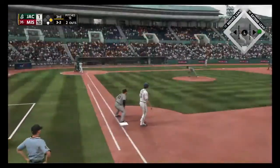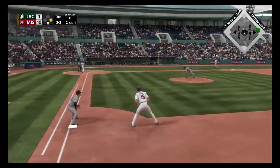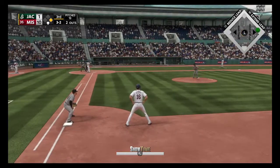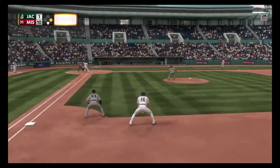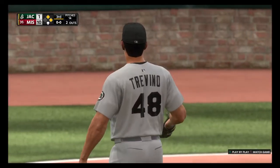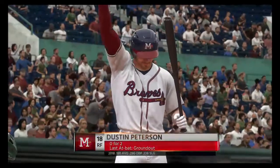Ready once again, Ryan Flaherty. A hit in 2 at-bats for him at this point in the ballgame. Third baseman, Ryan. The 3-2 pitch. Flaherty. And a good at-bat that time as he lays off for ball 4. And as a result, that'll move a runner up into scoring position now with 2 away.